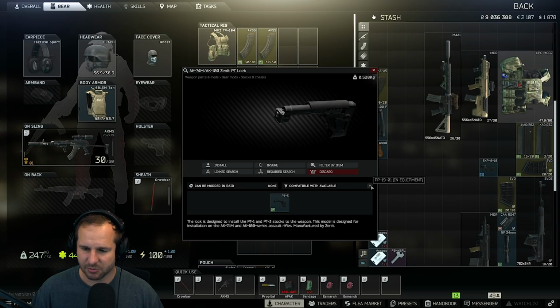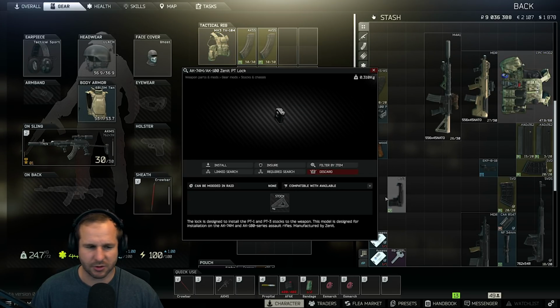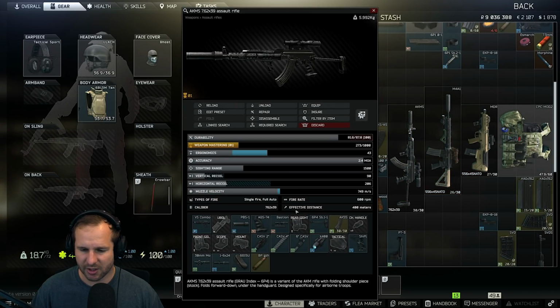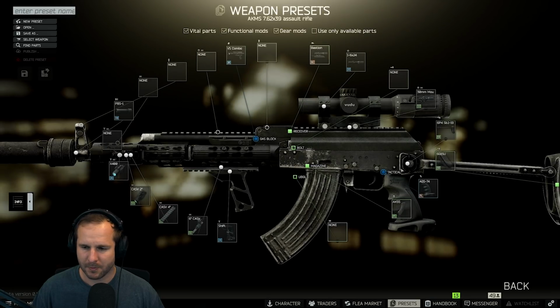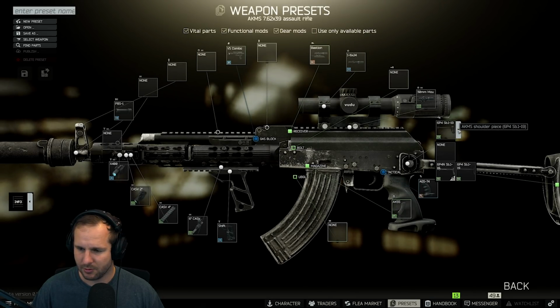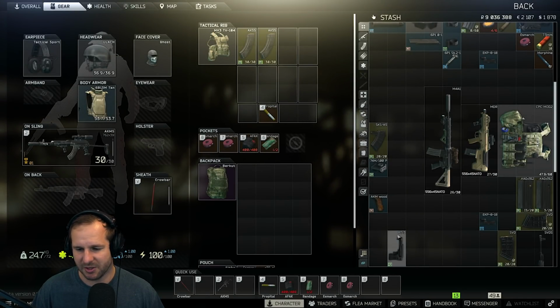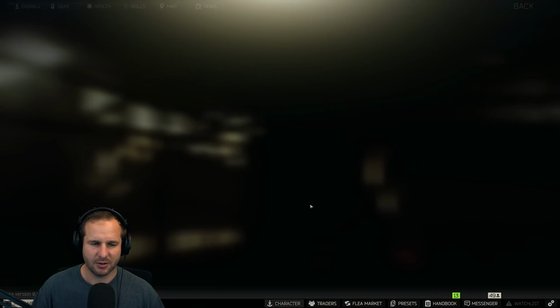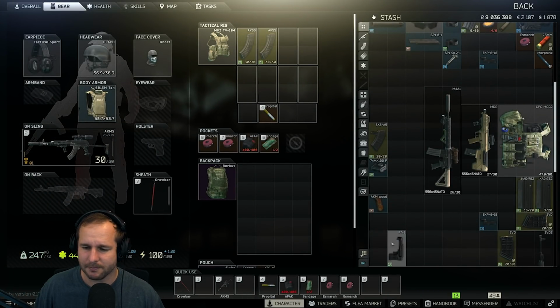I don't think it's possible to mount. Oh, maybe I could actually. I don't know how easy it'll be. Get a preset. I don't think it allows you. I could probably get it, it might need to be a different one. You could put the PT-3 onto it, but I think it needs to be the AK-103 series, which is fine.